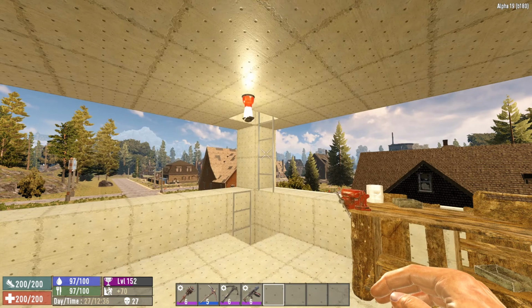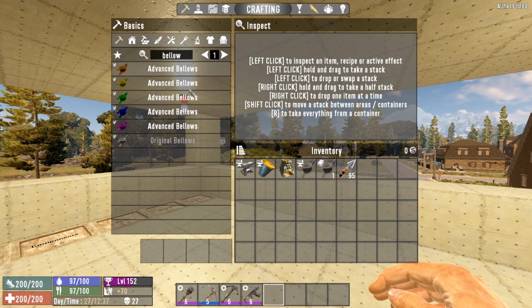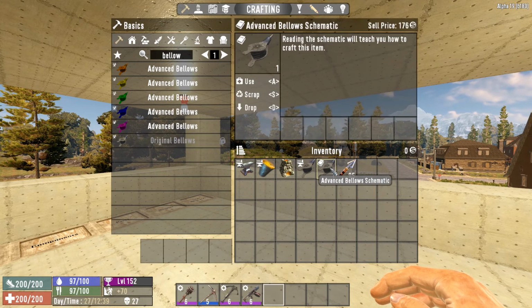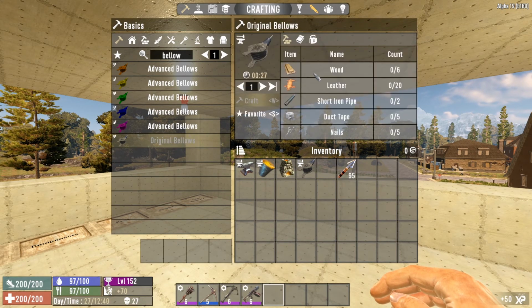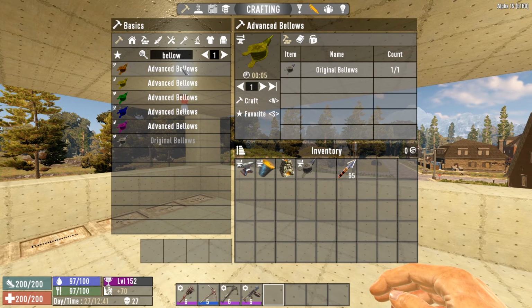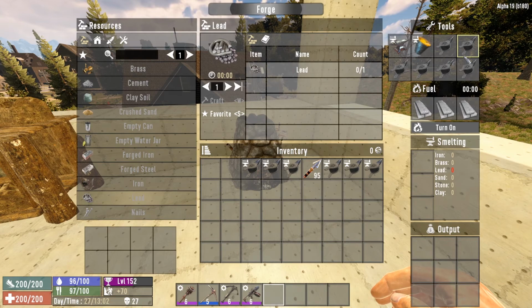And if we now go into our crafting menu and we look for advanced bellows, we need original advanced bellows. So let's open that with the schematic. Okay, and for these ones, in order to make them, we just need 1 original bellows. Okay, so as you can see, we have the anvil and the crucible in there, and it gives us 6 different slots in order to put the different bellows in.